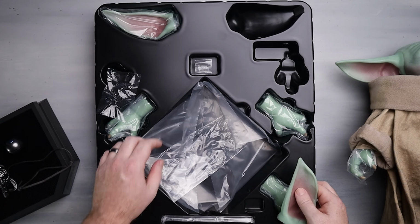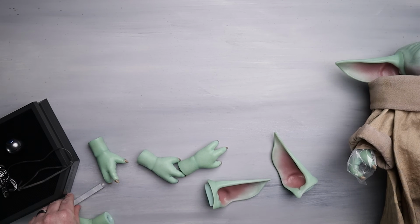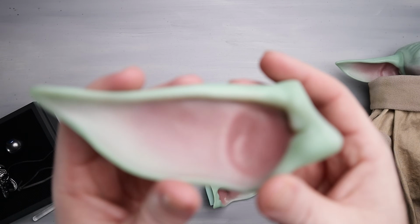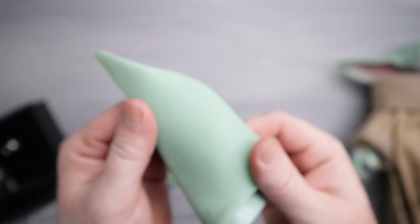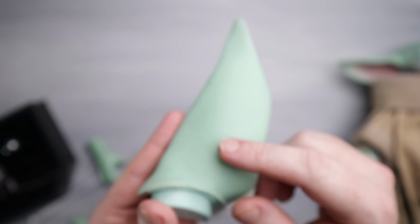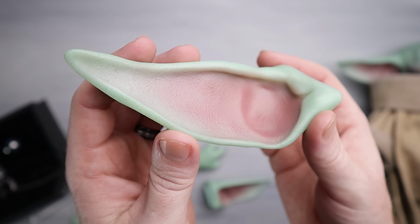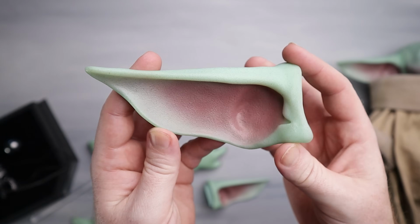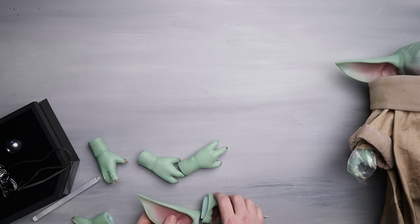All right, let me get some of this stuff out of here because it's trying to focus down there instead of where I want to focus for whatever reason. This is a long form unboxing. Let's see if we can just focus now. There we go. There is some texture going on here, which is nice, but I don't know how well that's going to come across. It appears cheap. That's the best word I can say for it.